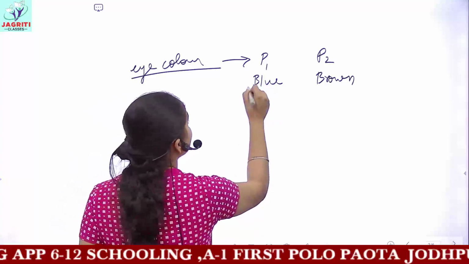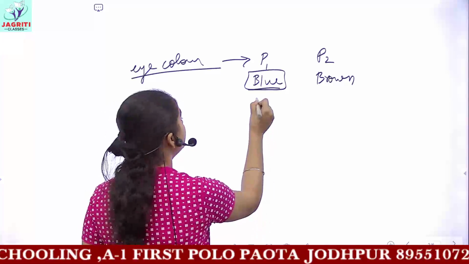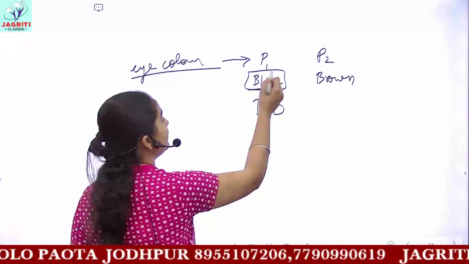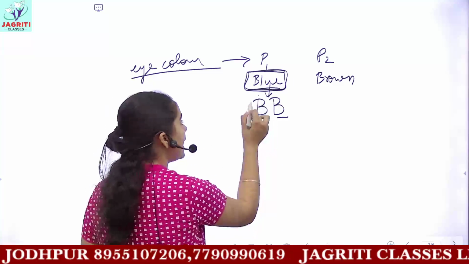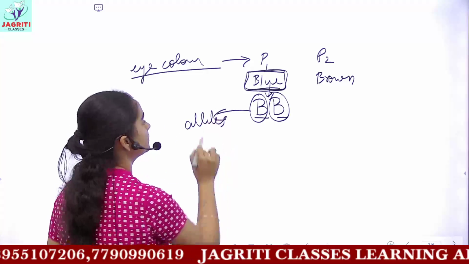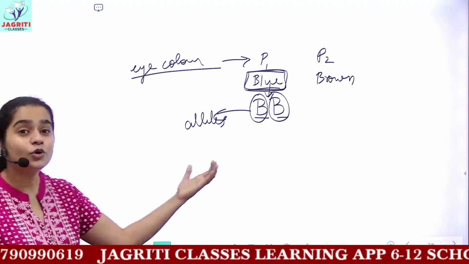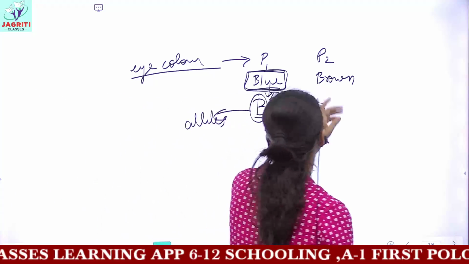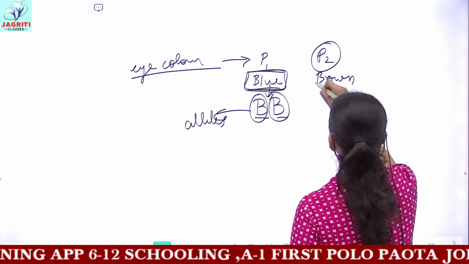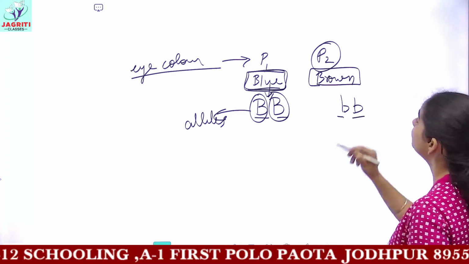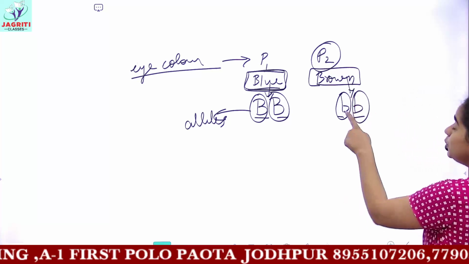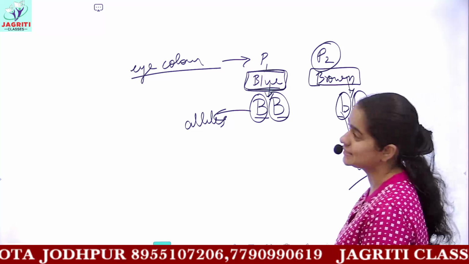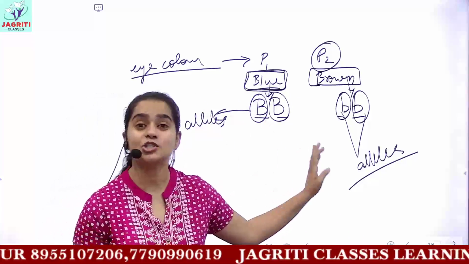So here, the gene which is responsible for blue eye color would not contain a single character B, but it has two forms. So the parents have two forms of one single gene, and these two forms are known as alleles. So alleles are the two different forms of one single gene. And for brown, the second parent having brown eye color would have two forms of the gene for eye color, represented by small b, and these two small b are in turn known as alleles. So this topic we discussed with an example, and with the diagram I showed you how the transfer occurs.